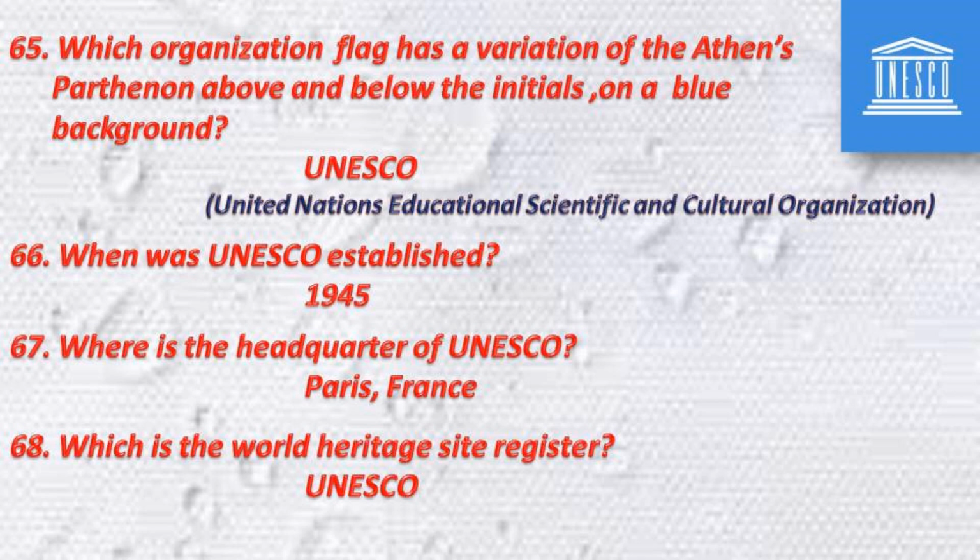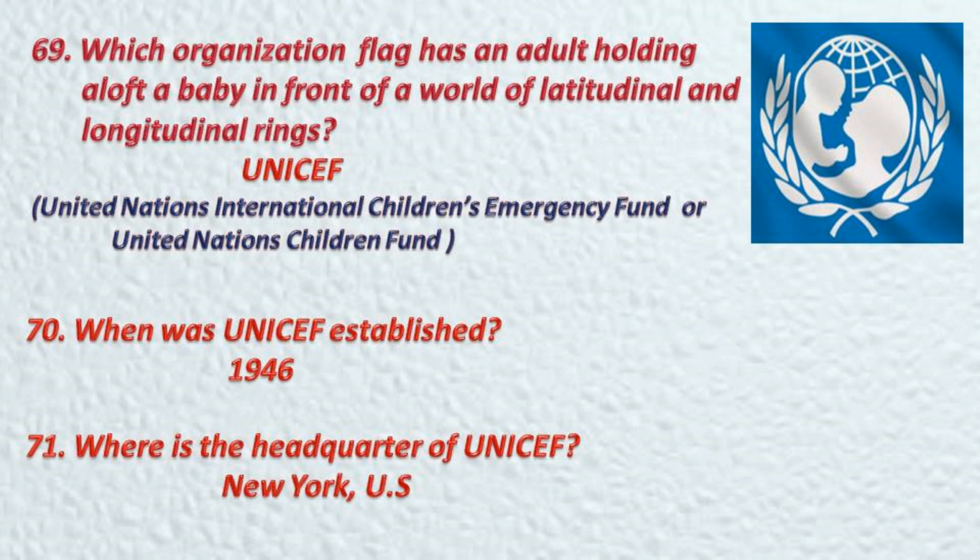68. Which is the World Heritage Site Register? UNESCO. 69. Which organization flag has an adult holding aloft a baby in front of a world of latitudinal and longitudinal rings? UNICEF. United Nations International Children's Emergency Fund or United Nations Children Fund. 70. When was UNICEF established? 1946. 71. Where is the headquarter of UNICEF? New York, U.S.